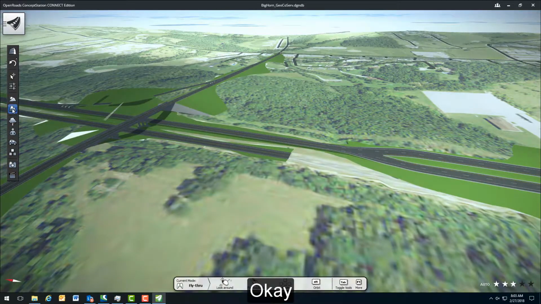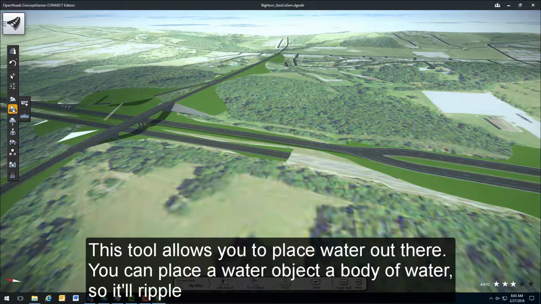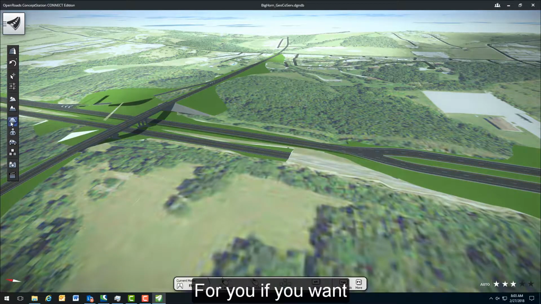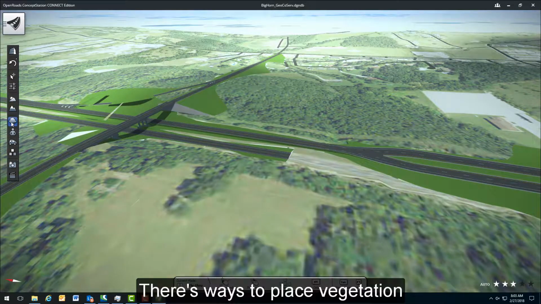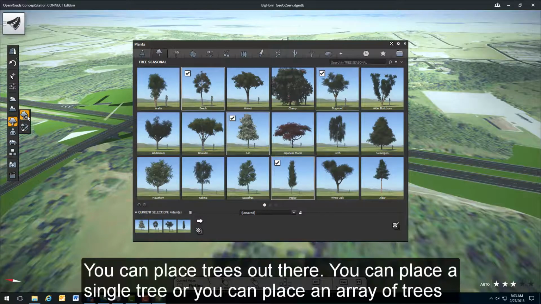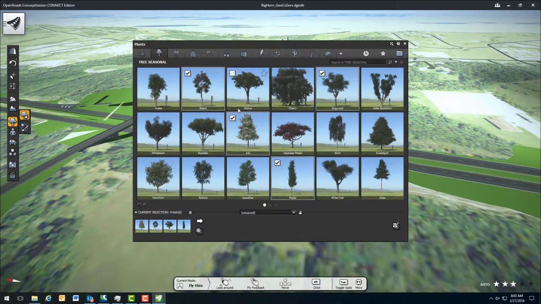Okay. This tool allows you to place water out there. You can place a water object, a body of water, so it'll ripple for you if you want. There's ways to place vegetation. You can place trees out there. You can place a single tree, or you can place an array of trees, different kinds.